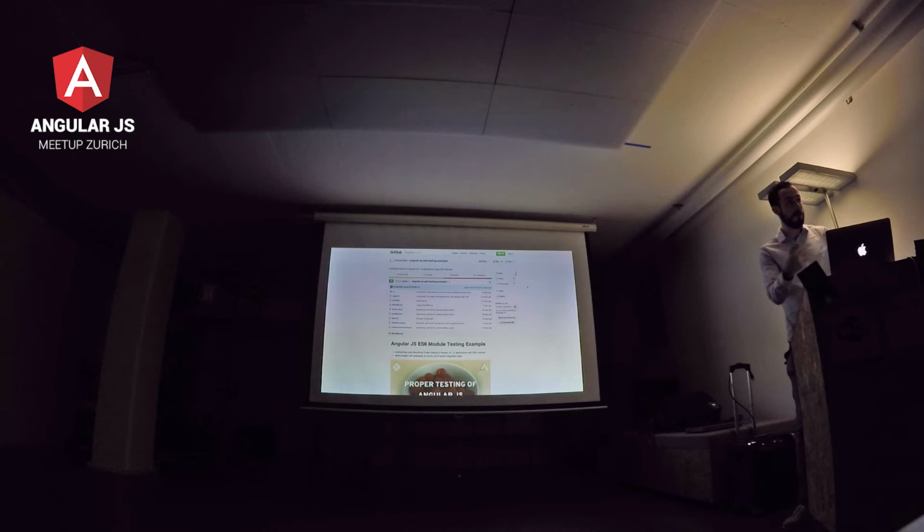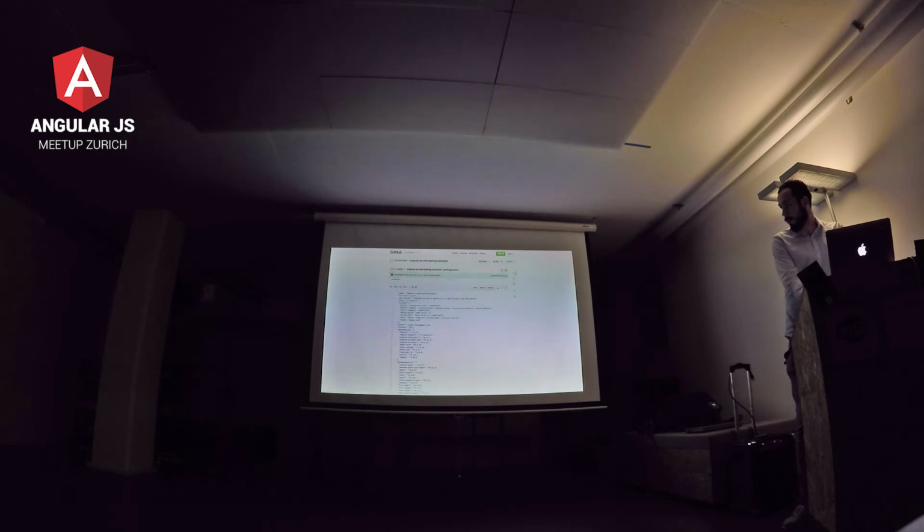But for those unit tests you don't need anything, because in npm you have the possibility to use scripts, and there is a script named test which just runs Mocha, which was installed as an npm development dependency.